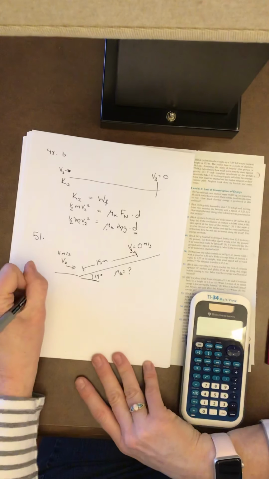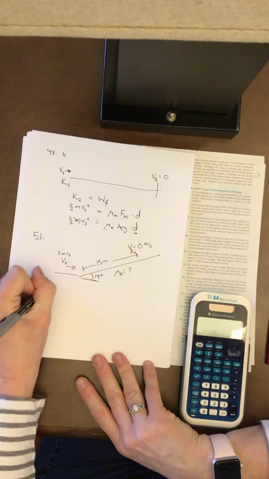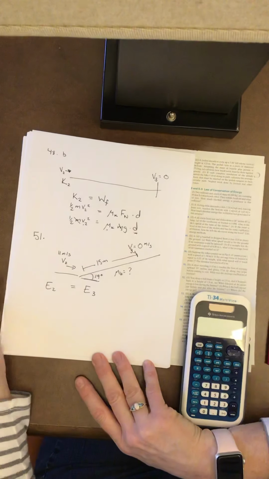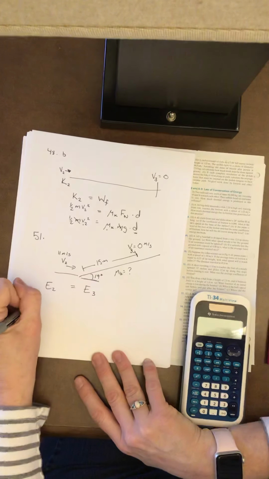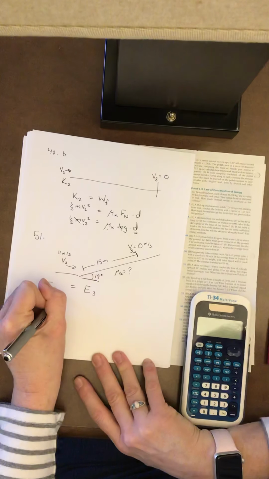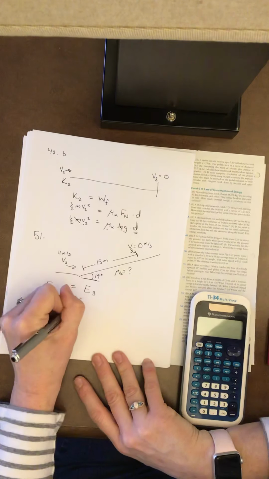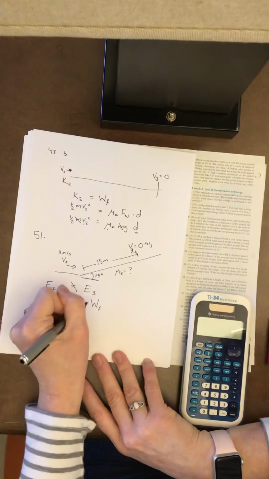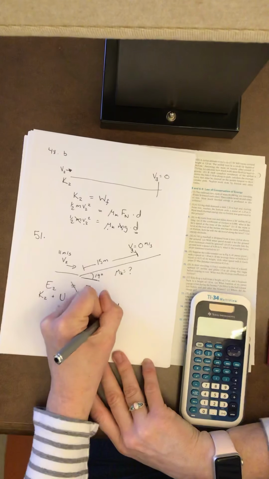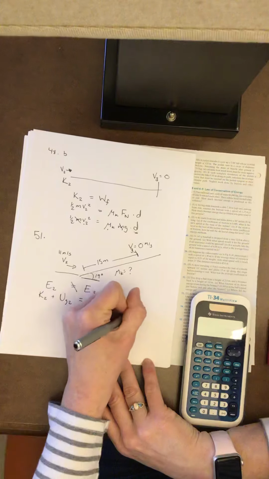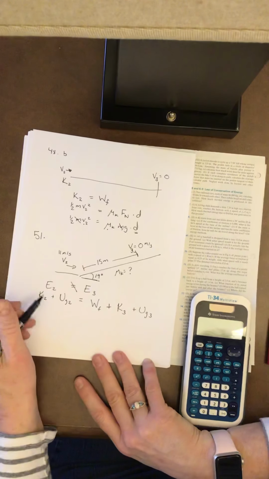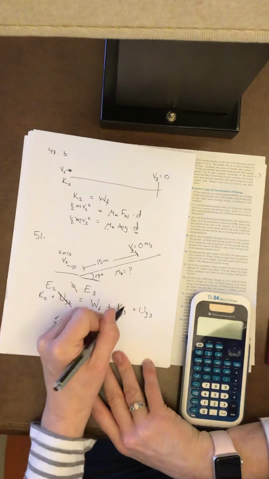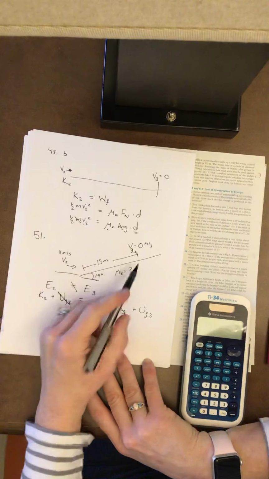We're going to apply exactly the same idea that we did for 48 to say that the energy at point 2 is equal to the energy at point 3. I should have called it 1 and 2, but didn't. So I have kinetic energy at 2, gravitational potential energy at point 2, and work done by friction happening the whole time. These aren't actually true until I account for the work done by friction, plus kinetic energy at point 3 and the gravitational potential energy at point 3. Same argument as usual: we'll say that the ground level is y equals 0, and the kinetic energy at the top is 0 because we're told that it comes to a stop.